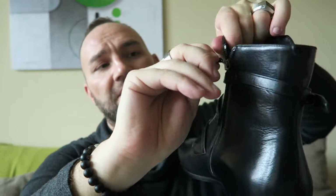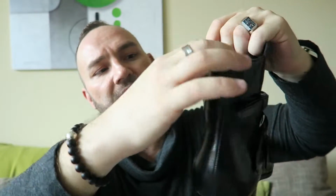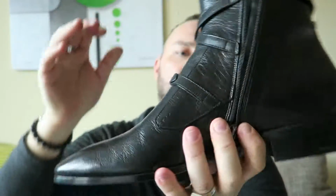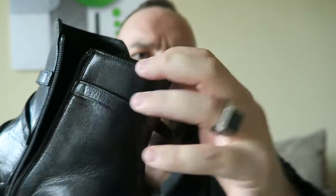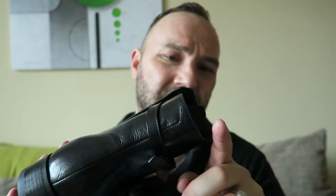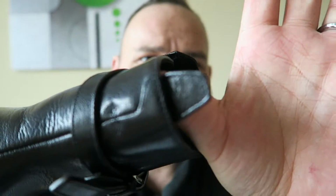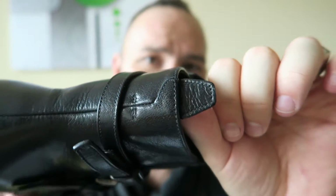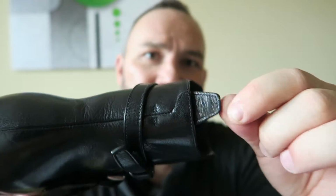The zipper itself, again, I didn't wear these shoes yet. I was waiting to unbox them. The zipper is quite stiff still at the moment, but I guess this is going to loosen up as I use the boots. And another nice detail is they have a little pull tab here, which in a lot of shoes is made out of canvas or something like that. This one is full leather, the same material, which I believe is calf leather, at least by the feel. And it's a nice little detail that adds to the shoe.